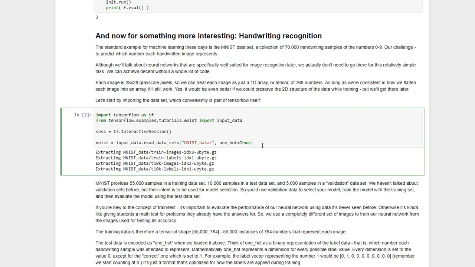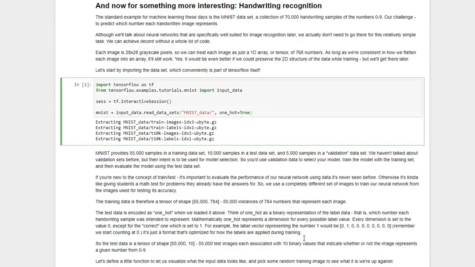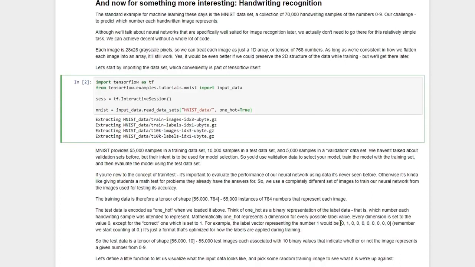So one hot means that if, for example, I have the number 0, I'm going to encode that as a binary pattern. So let's skip ahead a little bit here down here where I talk about it a little bit more. For example, the number 1 would be encoded as 0, 1, 0, 0, 0, 0, 0, 0, 0, 0. So we have this 1D array of binary values 0 or 1, and where that 1 appears indicates what the actual label of that image is. So if I have an image of the number 1 that somebody wrote, I would encode that in one hot format as an array of 10 values where the value 1 appears in value 1.